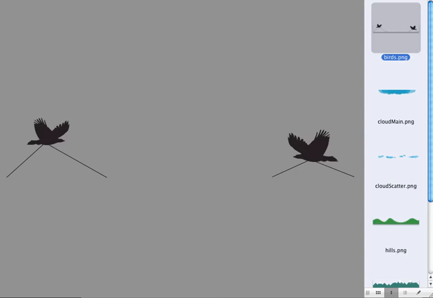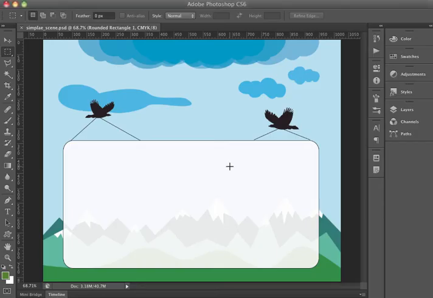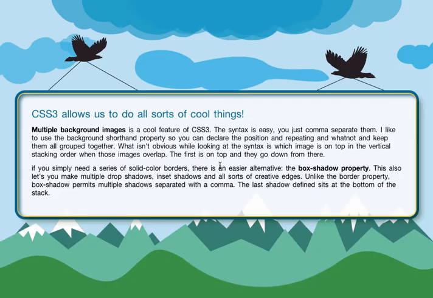Originally, I created a mock-up in a graphic editor. I happen to use Photoshop. This was my original mock-up, so this is where I designed all of the elements, placed them into the appropriate spots, and kind of got a bead on how I wanted the layout to look, so that when I actually built the page and turned it into an HTML document, I had some direction. You can see the similarities to my original mock-up. Now, on this version, I added some multiple borders and some things that weren't in my original mock-up. That's going to be in part 2 of our lesson. Without further ado, let's get started in coding up these background images and adding multiple background images.